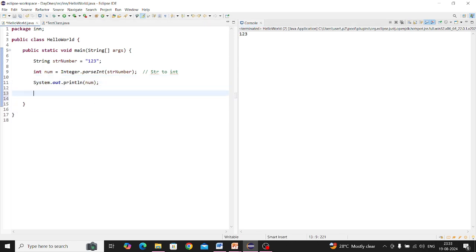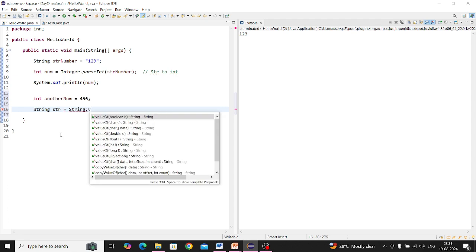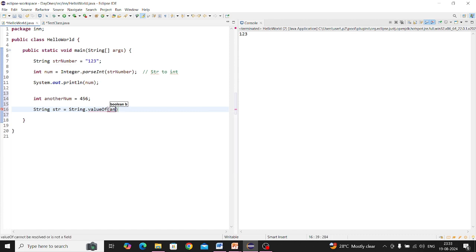Now I'm going to convert the integer into a string. int another number is equal to 456. So we're using String str is equal to String.valueOf of another number.